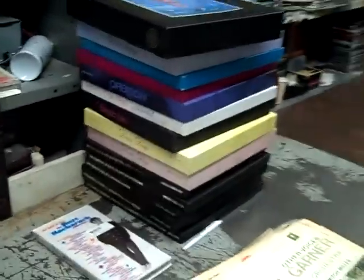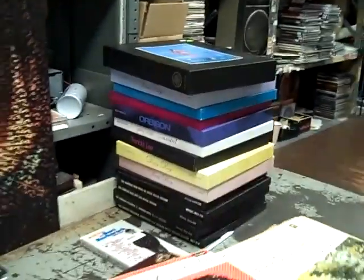Box sets, we've got hundreds and hundreds of box sets we put out just recently. A great selection. Over here, priced budget CDs ready to go out. Priced DVDs, we just have to stick them up. Backstock items. The wall of budget DVDs. Can't even count. Thousands and thousands getting ready to go out, which is why we need that room. CDs, DVDs, I know it's a little overwhelming. We do sort of have an organization, but it's tricky.